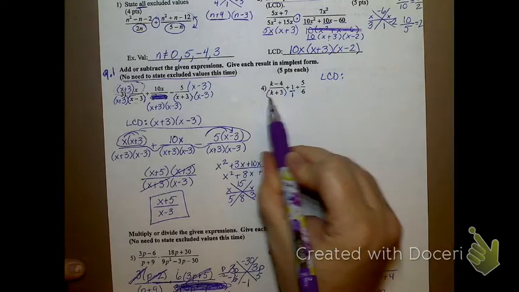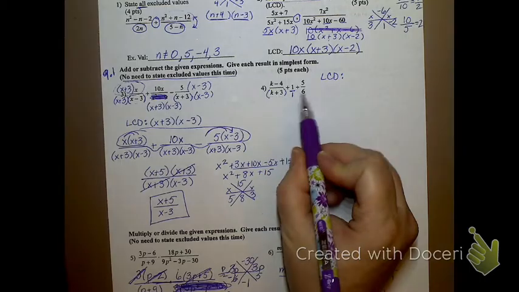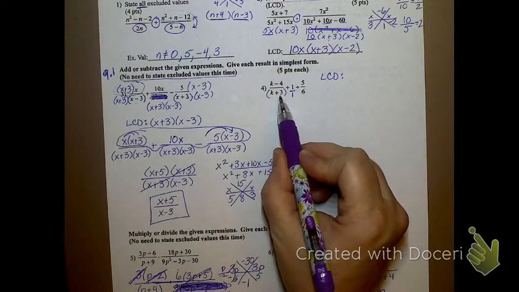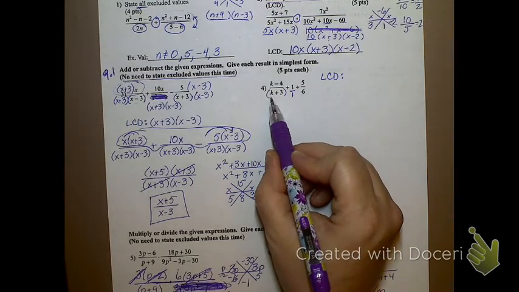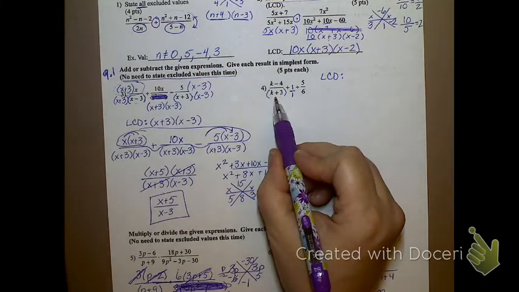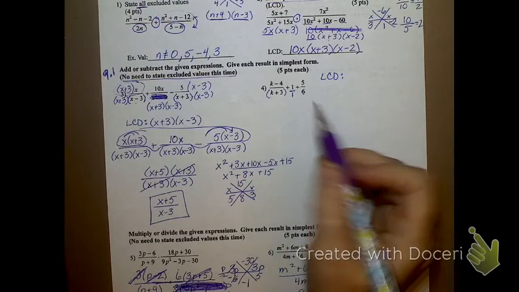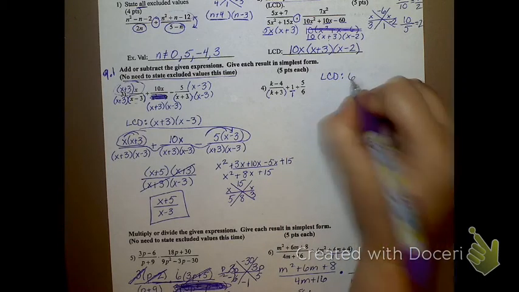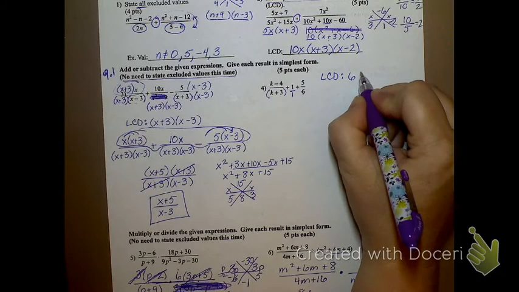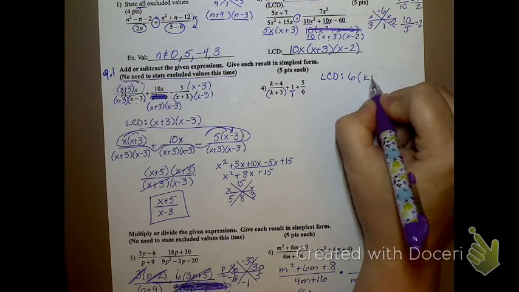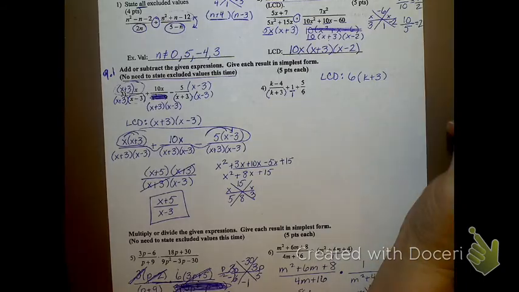Now, before I put these in parentheses, a lot of people want to try and group the 6 with the 3. But we can't because we have to keep in mind that k plus 3 is really in parentheses. Is 6 in parentheses? No, and it never would be. So I have to include the 6, which would be outside of parentheses, and the k plus 3, which is in parentheses. That's my LCD right there.